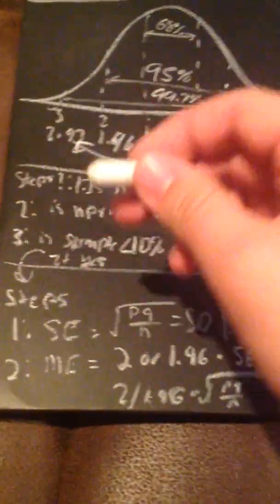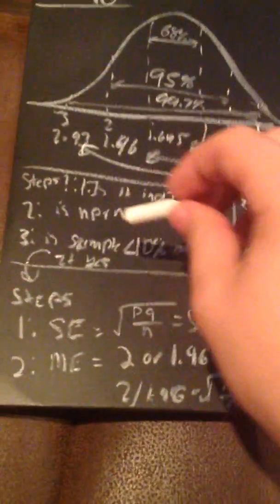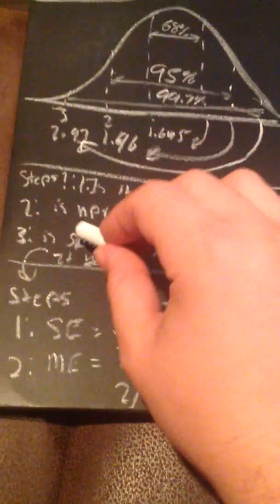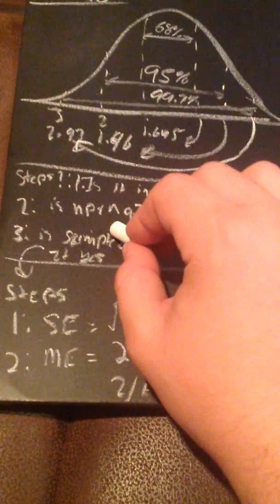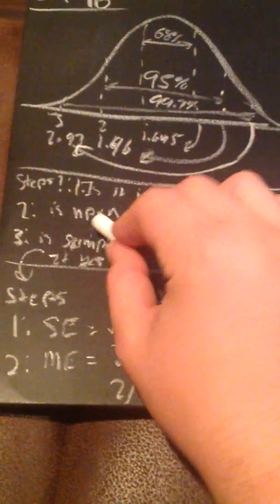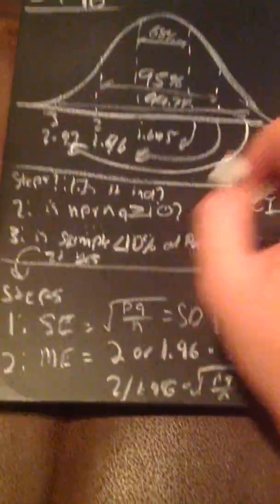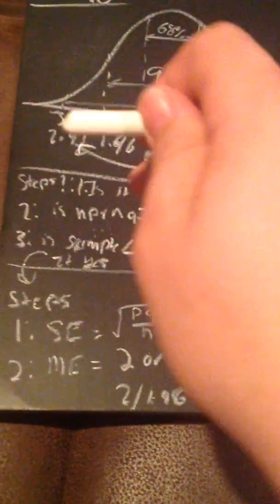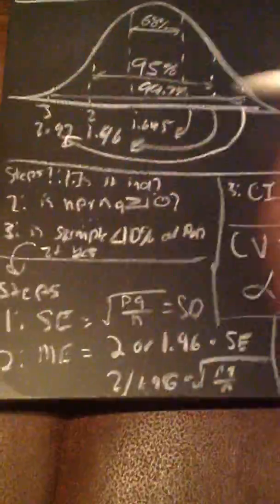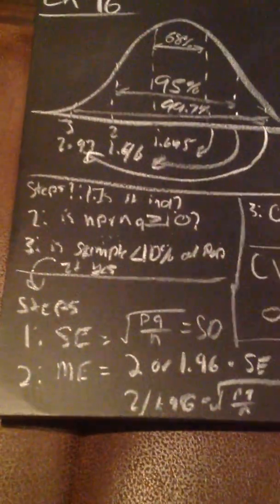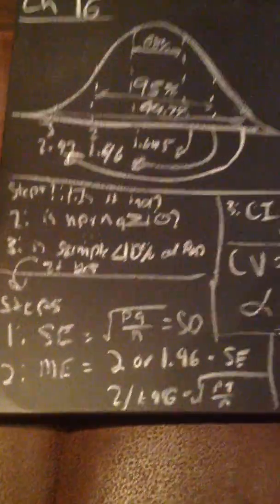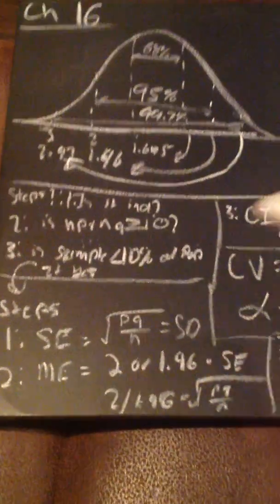Because if there is, you can just stop the question right there and explain what kind of bias and why. The next step is np plus nq, greater than or equal to 10? Simply, if it's less than 10, you can stop, show the math for that, and you're done. No more. That's it. I hope he gives us a lot of questions like that on the quiz.